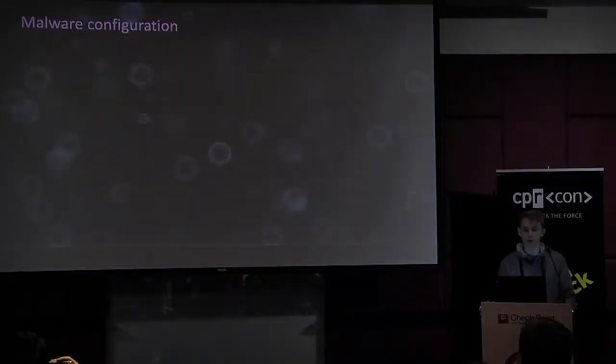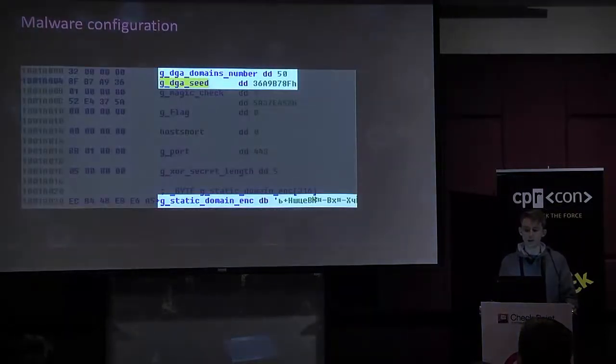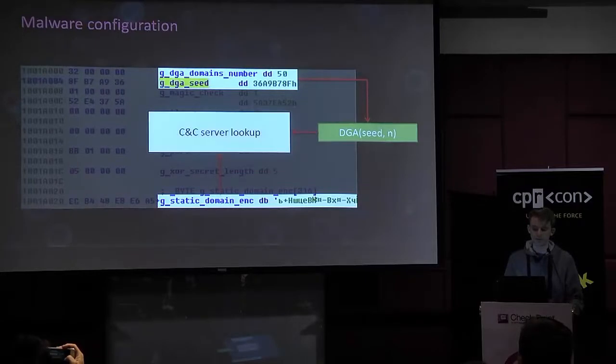Malware is usually created to be configurable. This implies using different encryption keys, sets of command and control servers, and file names in various samples. And Remnant malware is no exception. It has a section storing configuration which could vary in different samples. Now we are interested in the following values that are stored in the configuration: encrypted domain names and a DGA seed. These values are used for locating command and control servers.